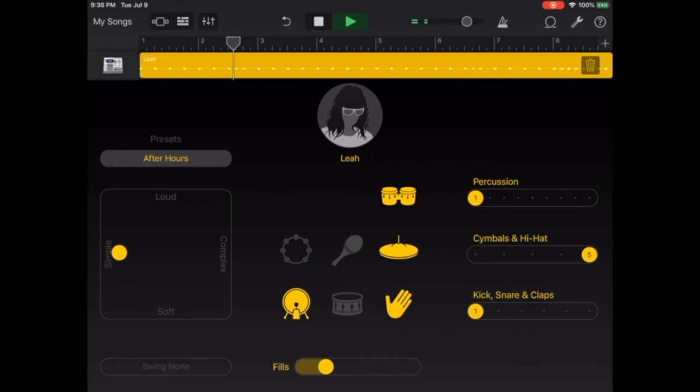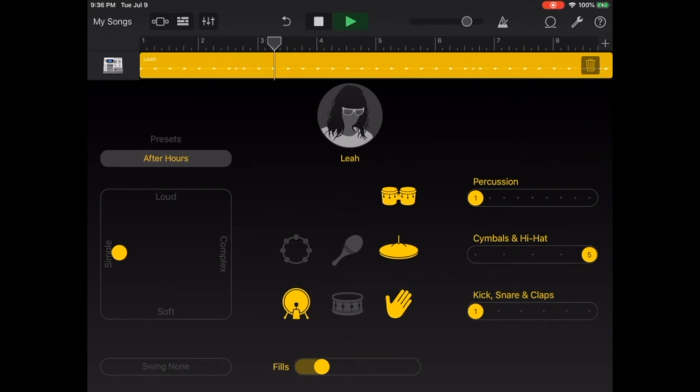In the middle, beneath Leah, let's say we don't want those bongos. We can take those out. I don't want a hi-hat, I take that out. Or maybe I want a tambourine instead, or I want them both. Same with the clap and the snare. We can just control what elements she's using in her kit. And beneath that are fills. We can slide it for more fills, slide it back for less fills. And finally, in the right column there, you can control the different patterns she may play on each of these sets of instruments here.